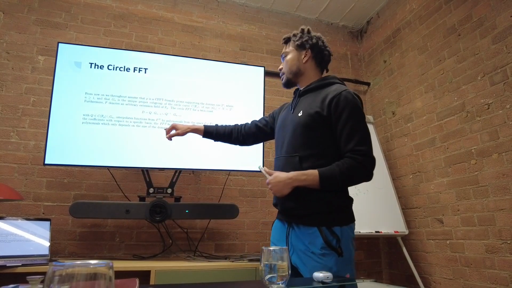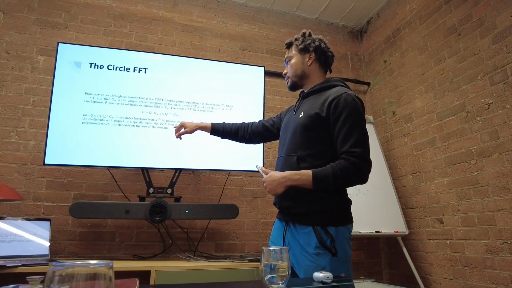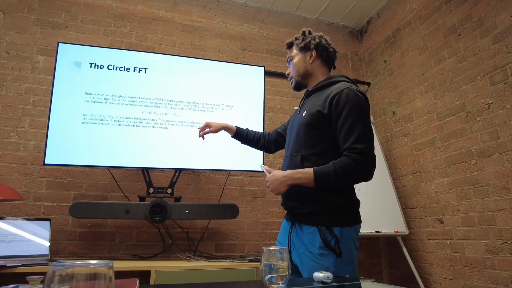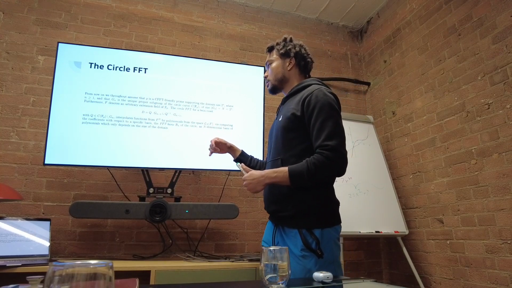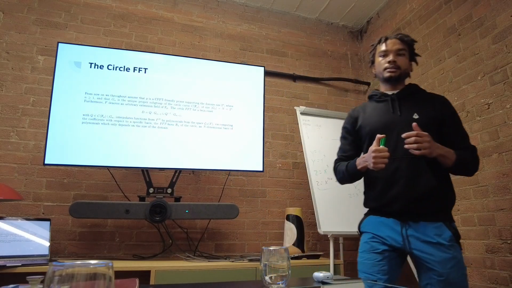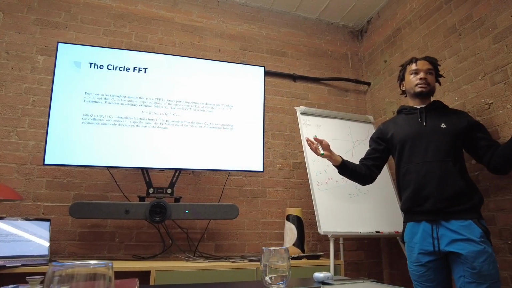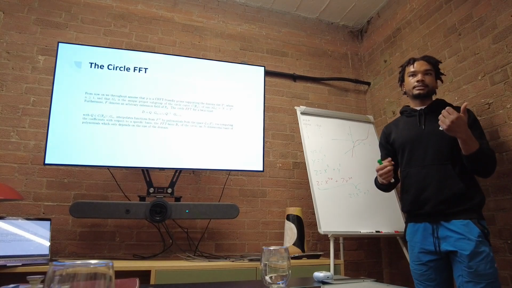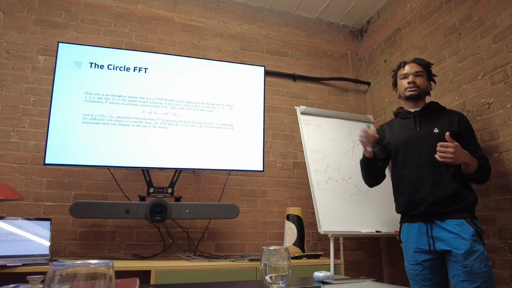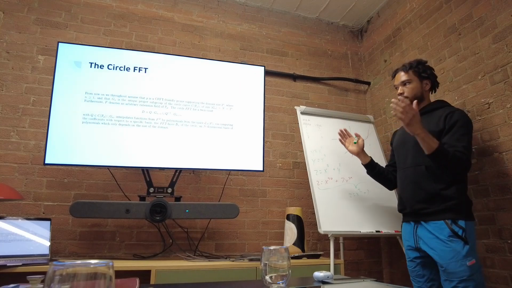So as you can see, the FFT basis of the circle is an n-dimensional basis of polynomials which only depends on the size of the domain. So what I got from that is that the domain itself can be kind of like what Zach said. You can do FFTs very efficiently over this field.